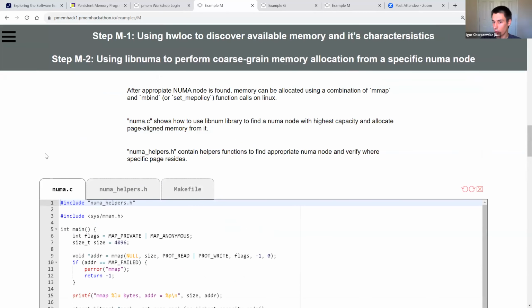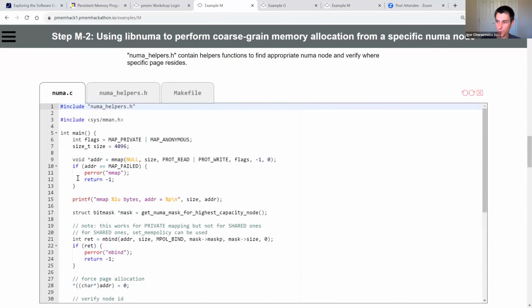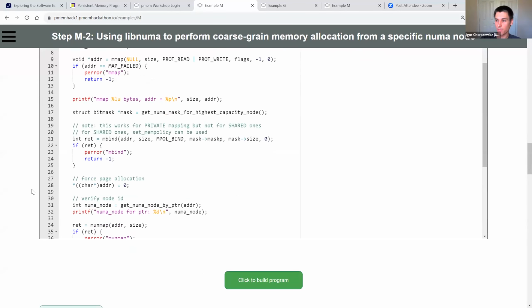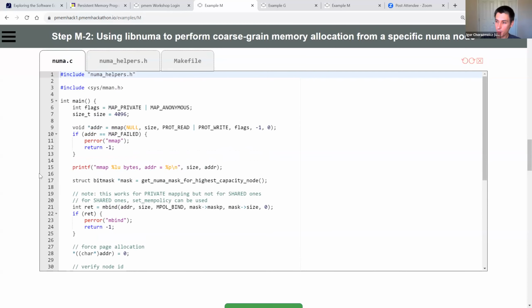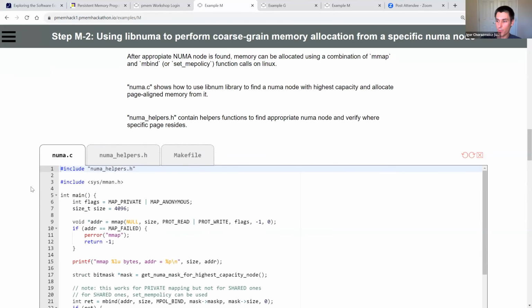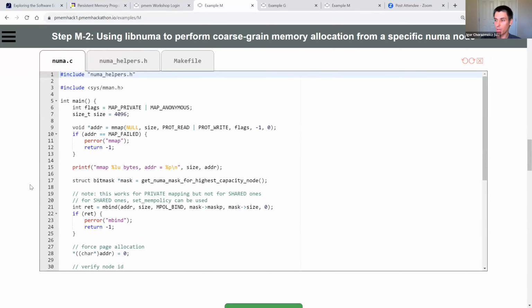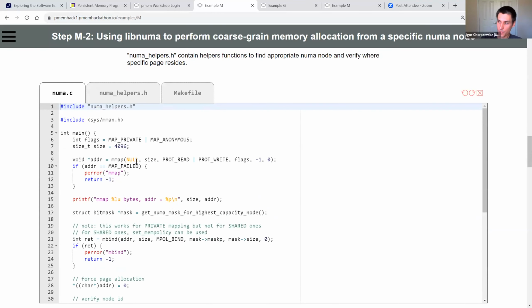So in this example, it's a pretty simple C program that just relies on a libnuma library, and it shows you how you can allocate memory from PMEM or from CXL that is configured as a separate NUMA node. So in this case, we just use mmap. We don't provide any file path here. So this will be an anonymous mapping, as you see here.